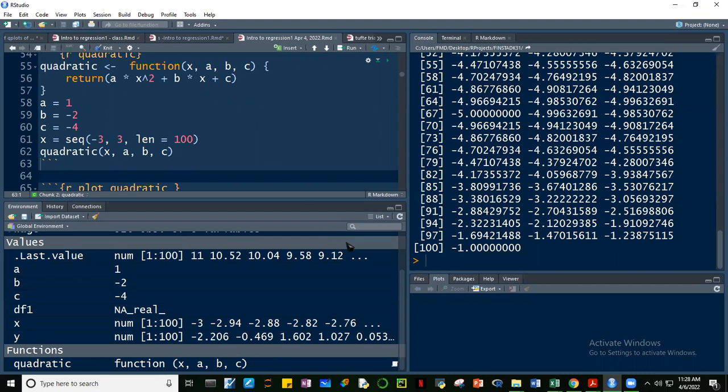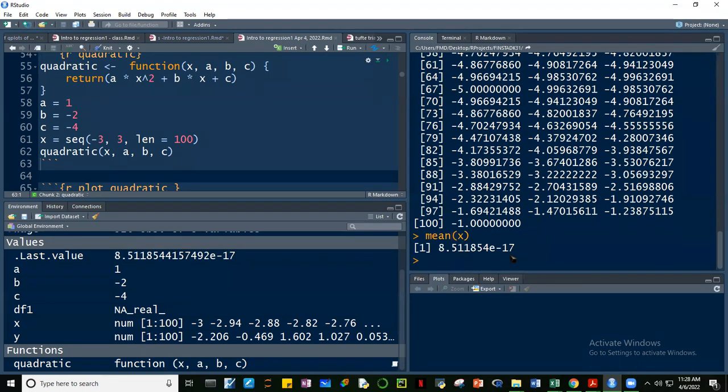Di ba pag nagmi-mean tayo, di ba? Mean ng x. Okay? Paano na-compute itong mean ng x? Kasi at the back of this, guys, is a code. The code for the function mean. So this mean is a function, guys, and it was generated by this one. Parang function na ganito. No? So that when we use mean, which was predefined, okay, we get the mean of x. Yeah, we were able to get it, the average of x.